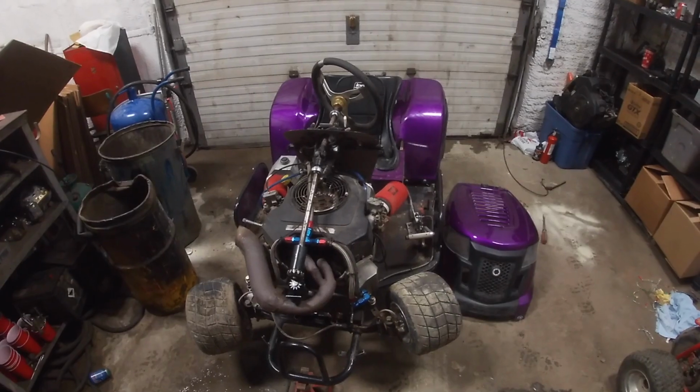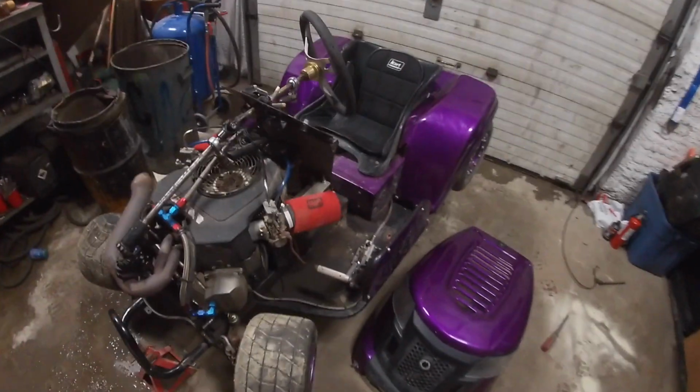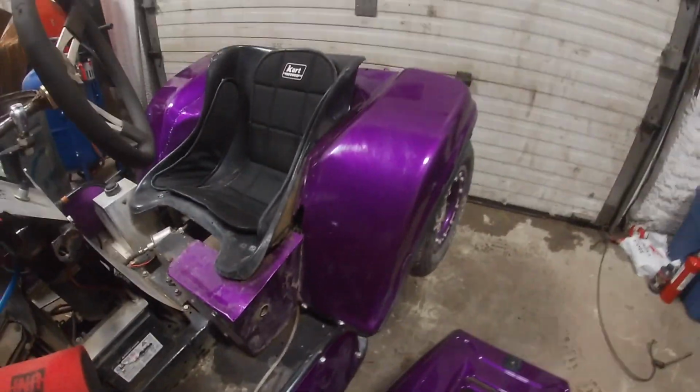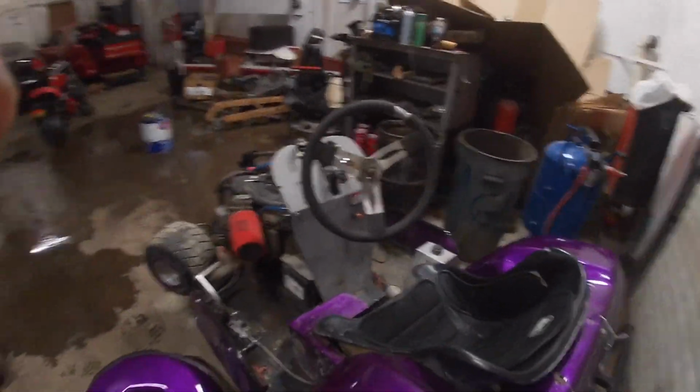And we'll check back as we make some progress on this thing. Okay, so what have we got planned for the purple Lamborghini? First of all, we're going to be cleaning up the paint. As you can see, there's lots of little chips, dings, dents, you know, all the usual. It's been racing hard, it's showing its age. But we're going to be getting the paint done.